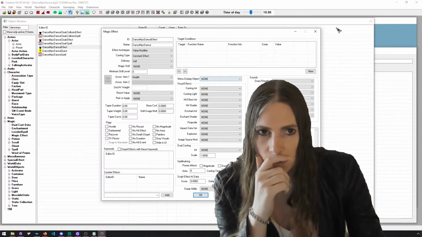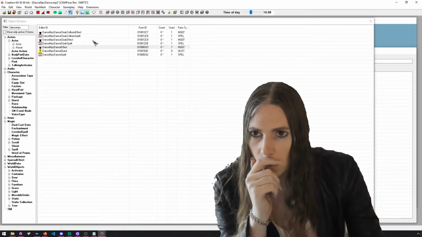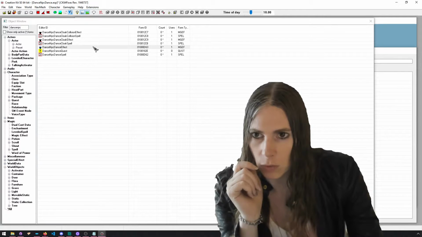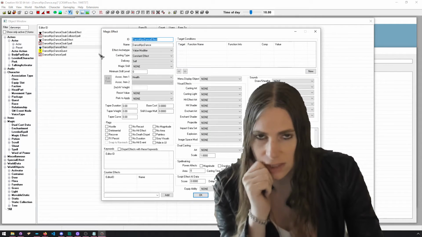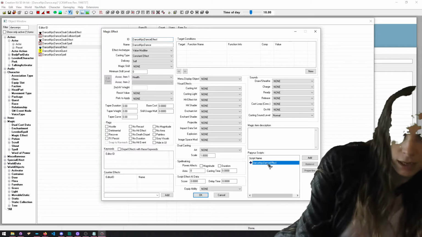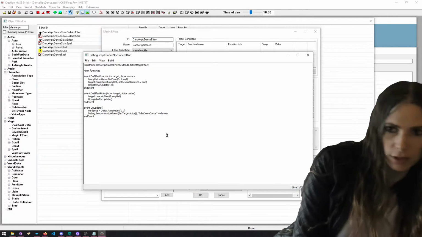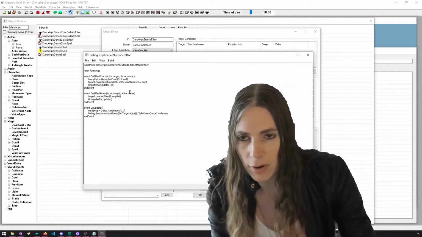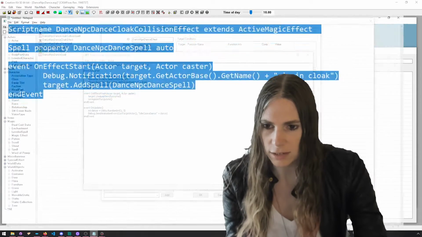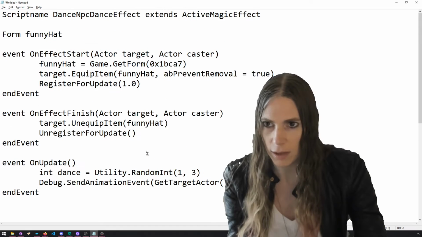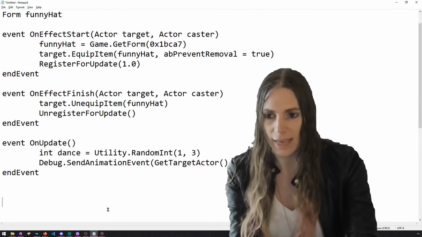Cool. That saves. The only other thing I want to do is I want that spell to handle events, because that's kind of part of the point. We're already doing really cool stuff with it, but right now it just has on effect start, on effect finish. Let's update it so that it does something when the actor gets hit.